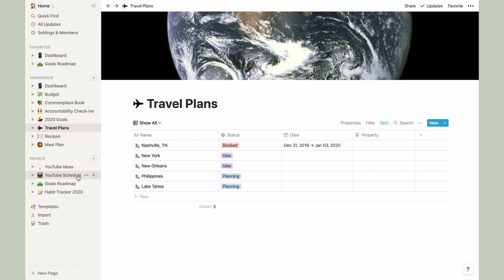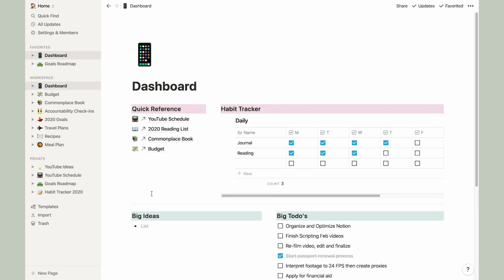YouTube schedule, which I don't really want to show you guys. Gotta be at least a little surprised for my next YouTube videos. Anyways, that's it. I hope this gives you the inspiration to help you work on your personal projects, because if you do things that require consistency like YouTube, for example, you'll find that making these custom templates will really help you out. And I think that's all I have as far as planning and organizing literally my entire life goes.